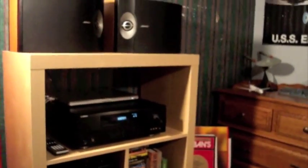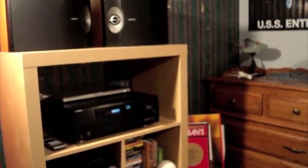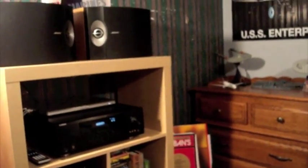And since I've got you watching, I will let you know before I put it on Craigslist or eBay or anything like that. I have a pair of black music monitor Bose speakers I ordered before I bought this, and I'm not going to be needing them. I thought, well, what about if I go portable? But yeah, I'm not going to need them. So they're brand new, they're black, they've never been opened, and I'm looking to get rid of them. I'm going to sell them for $300. If you want to pay me less and trade me something else, something you might think I would find cool tech-wise, I'd be willing to do it, just depending on what it is.